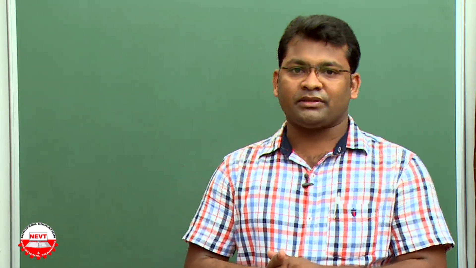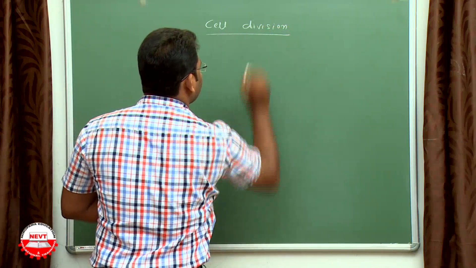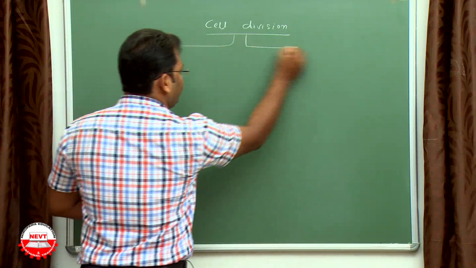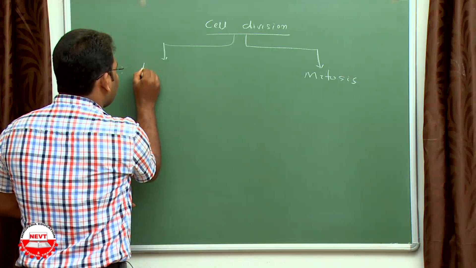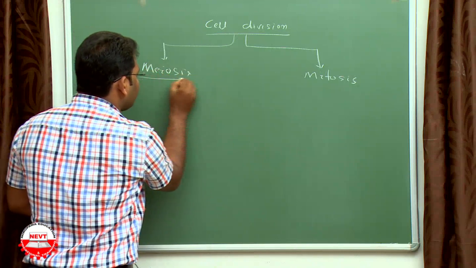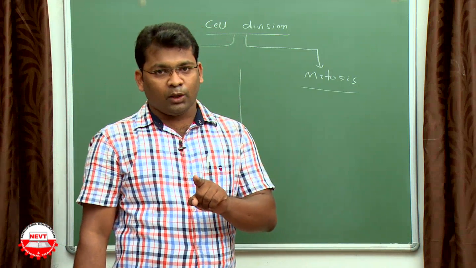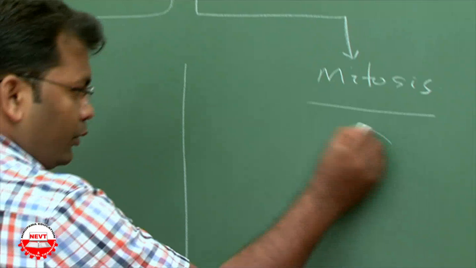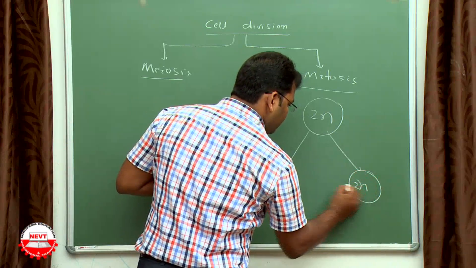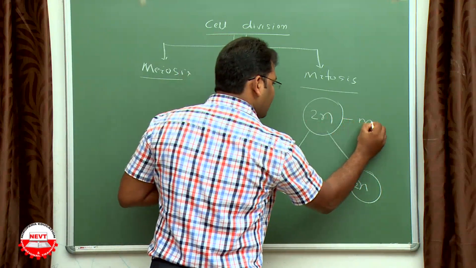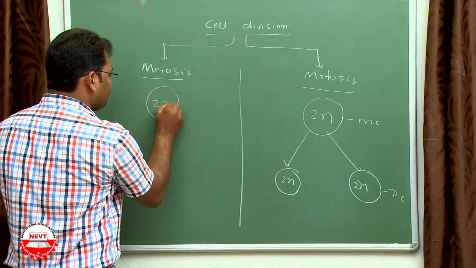You should know the difference between mitosis and meiosis. Cell division takes place in two processes: mitosis and meiosis. In the mitosis process, the exact number of chromosomes will be copied from the parent cell to its offspring. From the mother cell — let the chromosome number be 2n — when it divides to produce 2 cells, the same number of chromosomes will be copied from mother cell to daughter cell. But in meiosis, the number of chromosomes becomes haploid, meaning it becomes half.